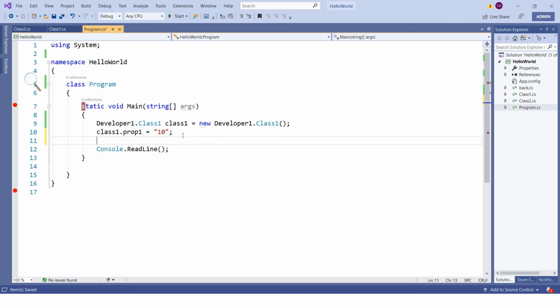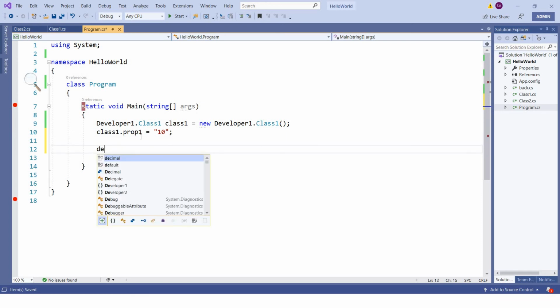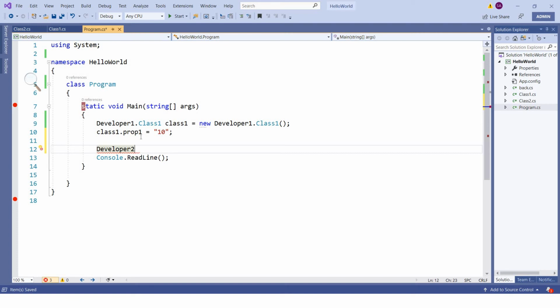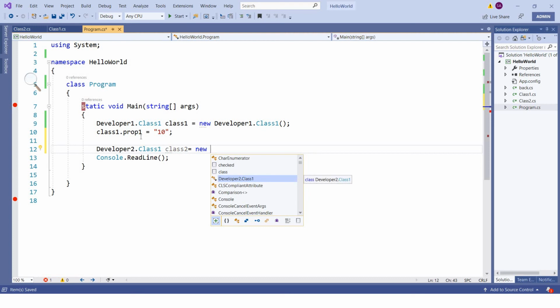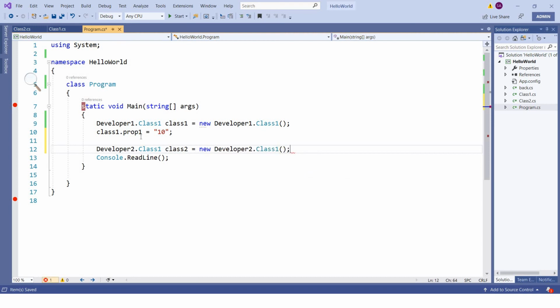Now let's say you want to create an object of class 1 provided by developer 2. What you have to do is first refer to the namespace of developer 2 and then you can create the class. Then you can access the class, right? Class, let's say 2 equals new developer 2 dot class 1, like this. Now again you can say class 2, and here we will get int properties.